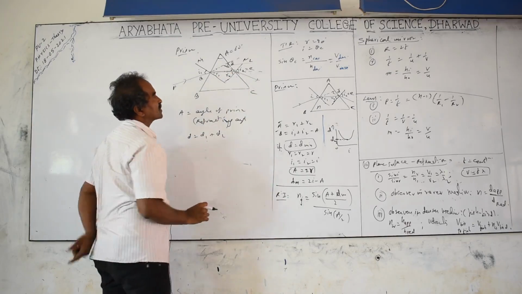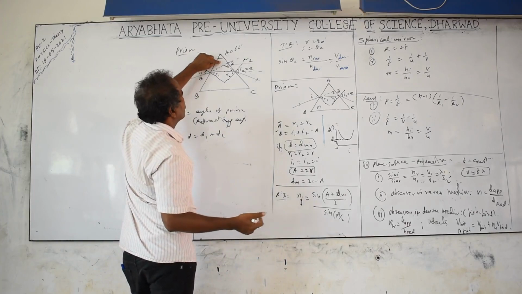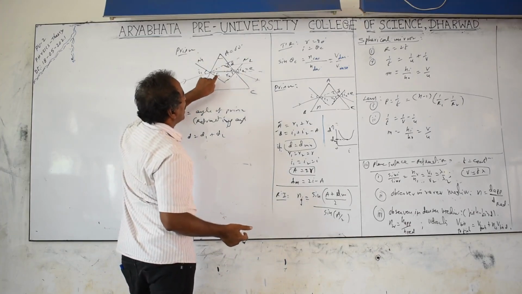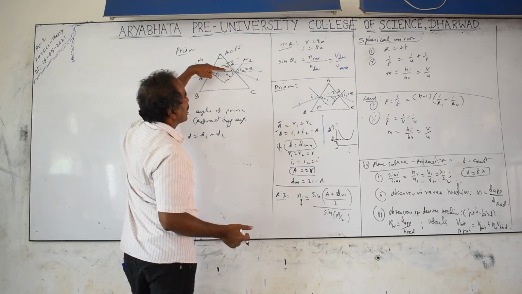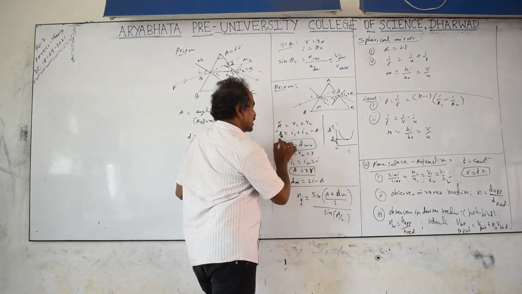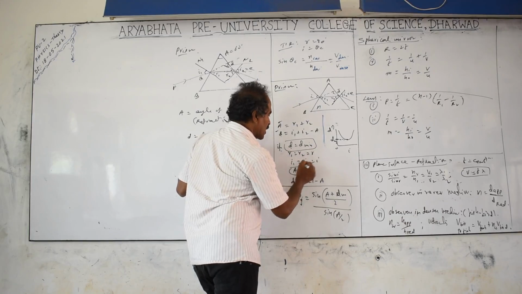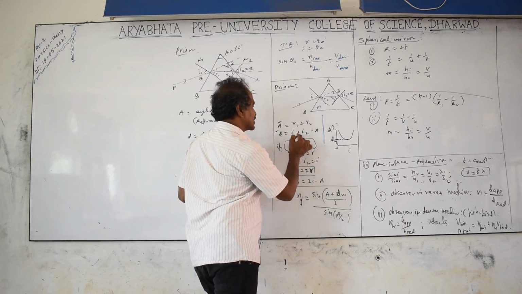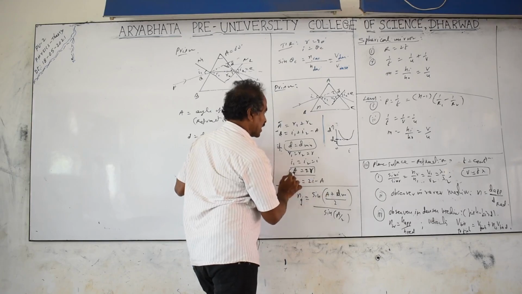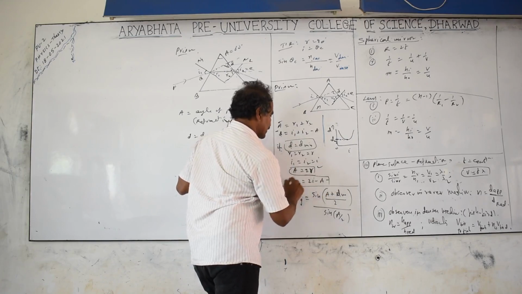So the minimum deviation condition is what we apply to the prism in most of the experiments. Whenever the deviation is minimum, I1 is equal to I2, and symmetrically R1 equals R2, and the light ray path is parallel to the base of the prism. These points you need to remember for the minimum deviation condition. Whenever D becomes equal to DM, I1 equals I2, R1 equals R2. So you can take R1 equal to R2 equal to R, and I1 equal to I2 equal to I. Putting the values into the deviation, D equals DM, you will get DM equals 2I minus A, and A becomes equal to R plus R, which is 2R. These are the DM values.